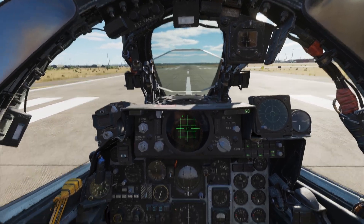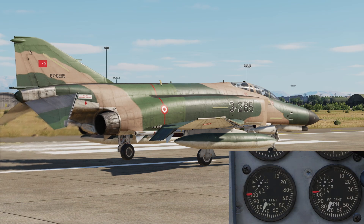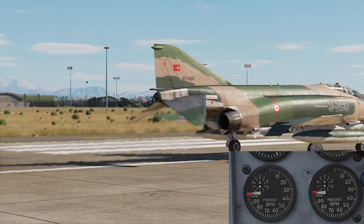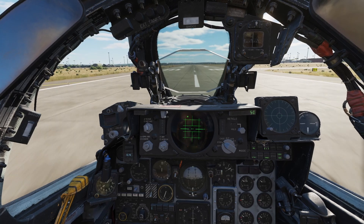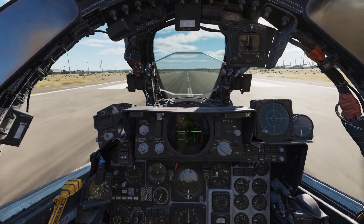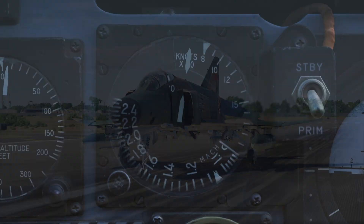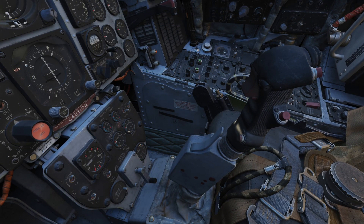We'll just set the flaps to the middle out position, since when we get into the air and retract our gear, the flaps will automatically retract. Now for the actual takeoff roll: apply full pressure to your brakes to hold yourself in place, then throttle up to 85% RPM. Finally, let go of the brakes and throttle up to full afterburner. It's important to note that the rudder only becomes effective for steering above 70 knots, so if you start to drift, apply differential braking to perform gentle corrections, or use nose wheel steering if there is excessive crosswind. Once we've achieved 80 knots, Jester will let you know.